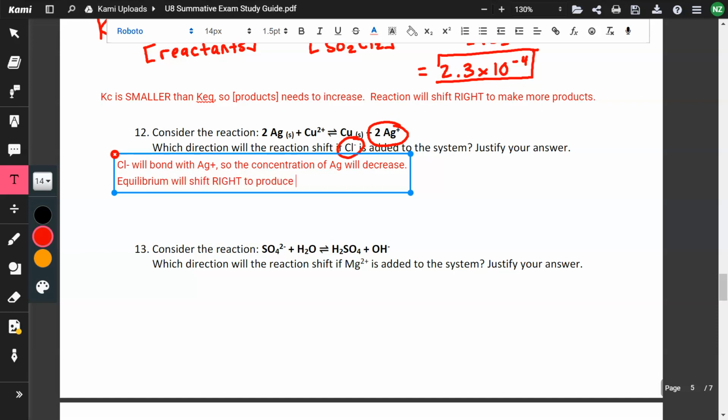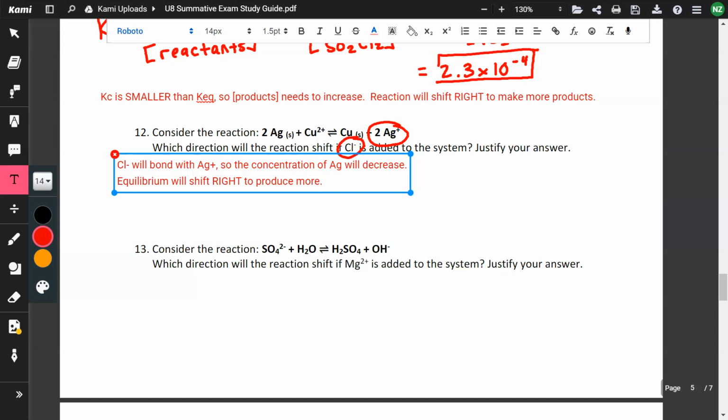to produce more. So when you have an external ion that comes in, it's going to bond with something. In this case, chlorine is bonding with silver. Silver gets taken out of the reaction, so we're subtracting the concentration. And when you subtract, it stays. So silver's on the right side, equilibrium's going to stay on the right side. There you go. Let's do another one like that.